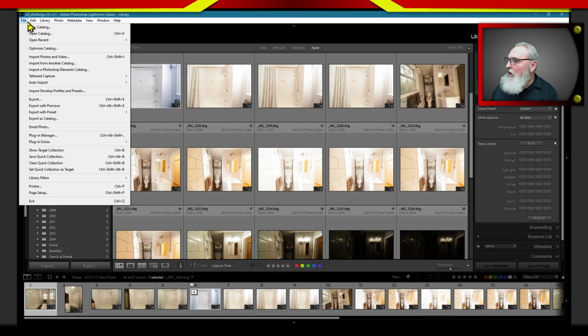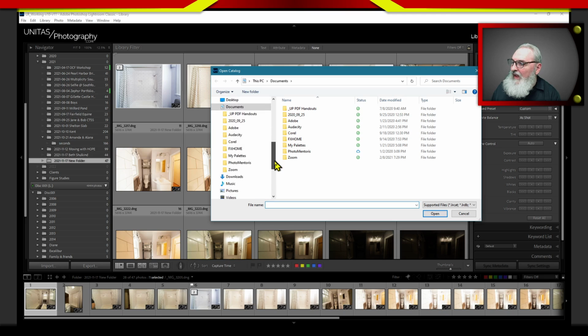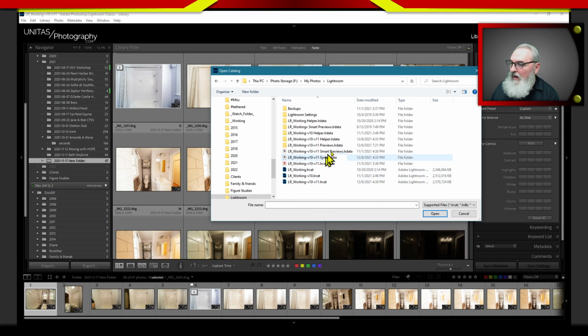But you can override this. You can say open catalog, so File, Open Catalog, and what you'll do is navigate to the new catalog. So make sure you keep that reference. You're going to open up that new catalog.